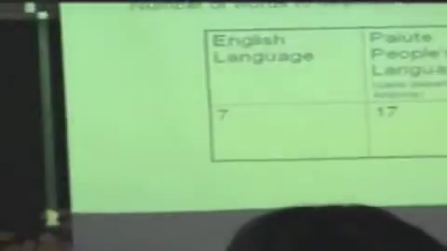Another is the surroundings. We only invent the words that we need in order to talk about our culture. So, for example, there are areas in the western part of the United States that are mostly desert. And there are these people, the Paiute, I guess is how you pronounce it, they're also an American Indian tribe. But they have 17 different words to describe different kinds of dry, sandy areas in the western part of the United States. But in English, we only have 7.